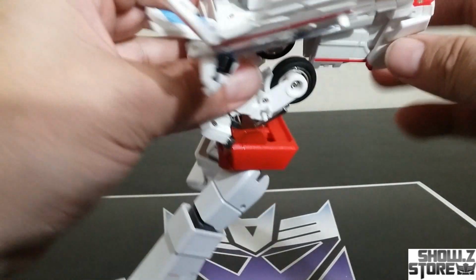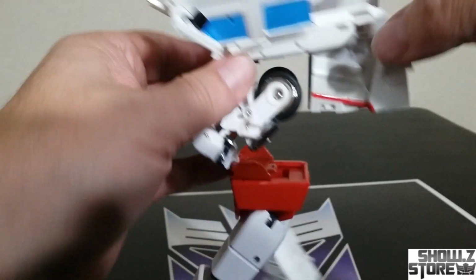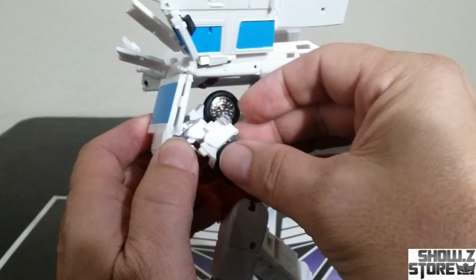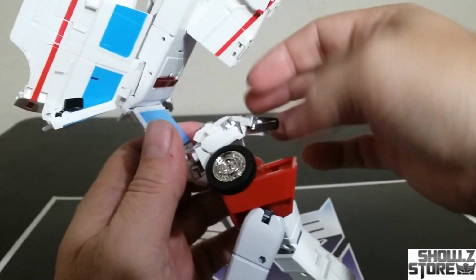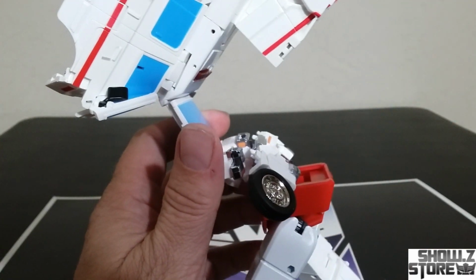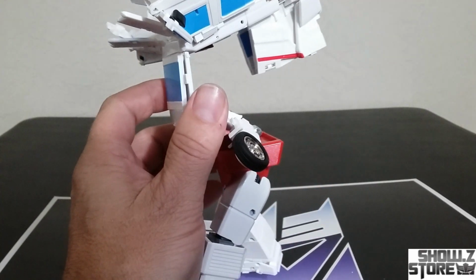Then you're going to open it up. You're going to see it's already starting to form the top a bit in a way. That's actually the inside of the top because you're going to do a whole lot of folding. It's just a lot of folding. So let's get these wheels out. Right now the goal is to get as much stuff out of the way so we can do some good stuff here.